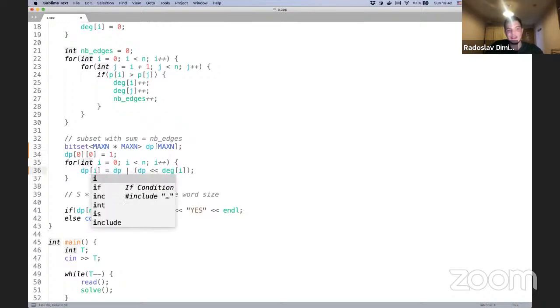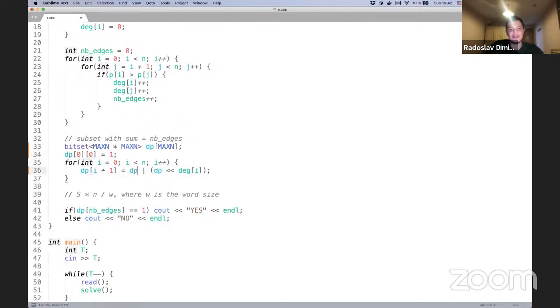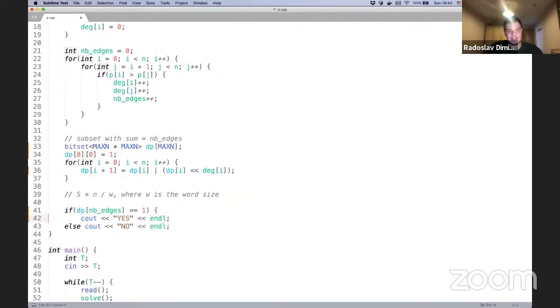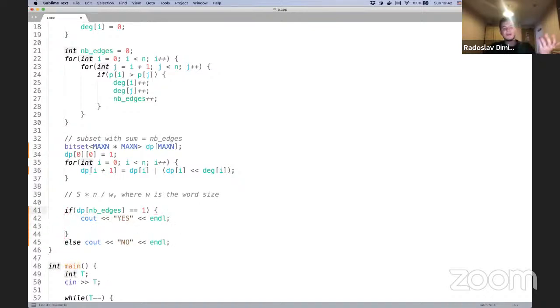And let's have DP of i plus 1 is equal to DP of i. We'll save our answers, the bitsets, because this is quite useful now, as we can go back. We need to print it only if the answer is yes. So when we have a yes, we'll see how exactly we'll print this.